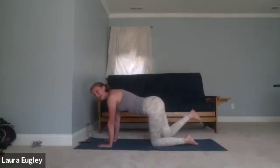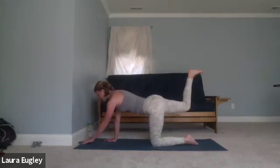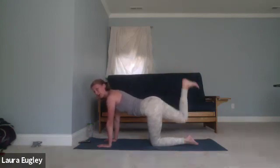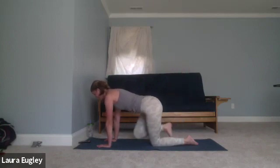Exhale to lift. Inhale, tuck in. Great job. Keeping that foot flexed. Press your heel to the ceiling. Keep your core engaged. We don't want those bellies sagging to the mat. Nice long spine. 3, 2.